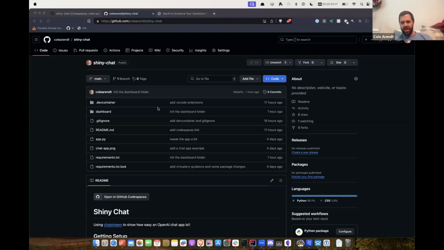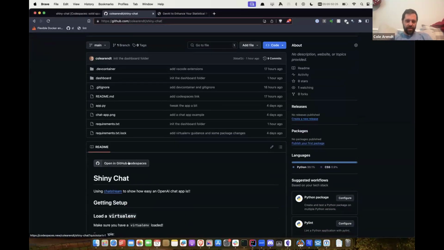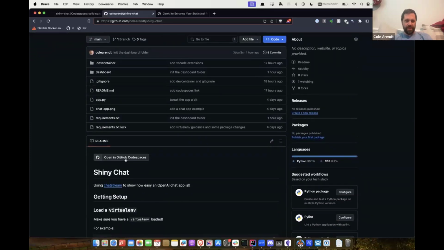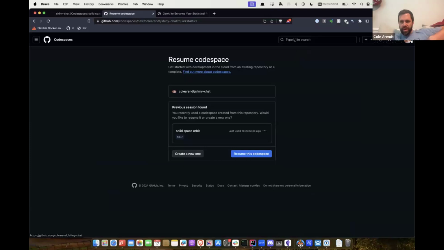As most of you probably know, you need a place to work, and that's a pernicious problem with demos and workshops. So what we're using today is Codespaces. You see this button at the top of the repo, open in GitHub Codespaces. If you click on that, it will use your GitHub account and ask if you want to open this in a codespace.